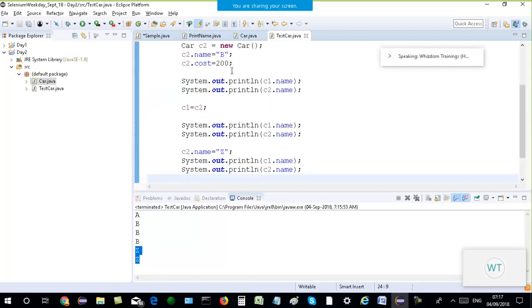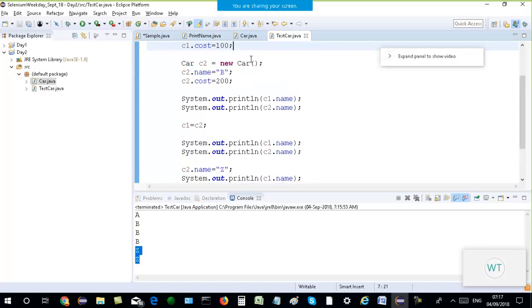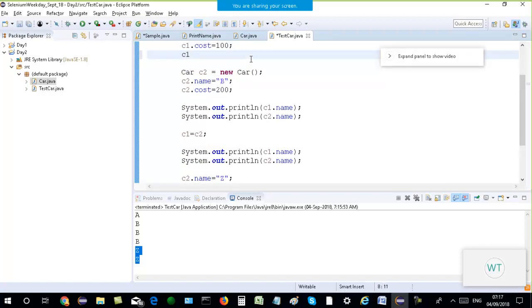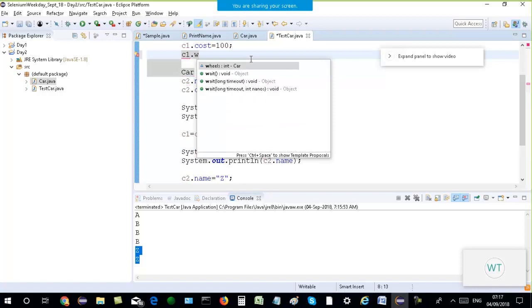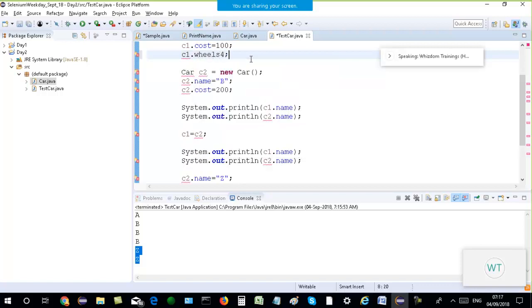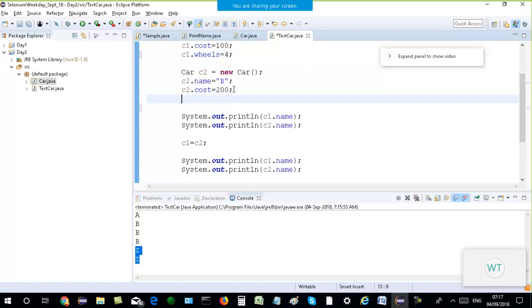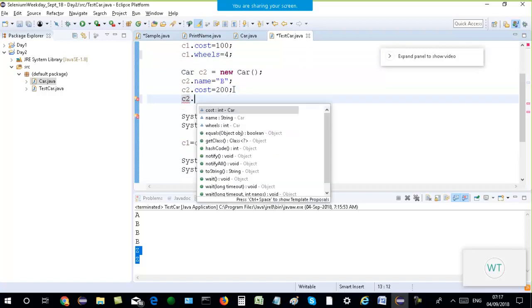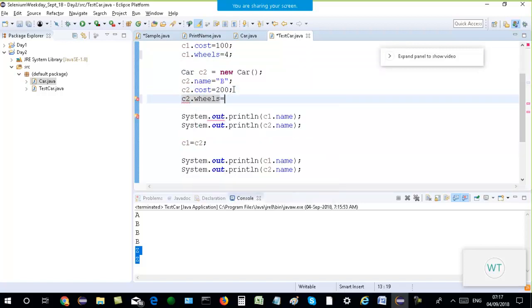So I will be initializing it like this: c1.wheels = 4, and out here c2.wheels is also 4.